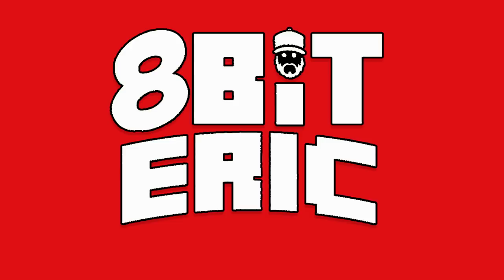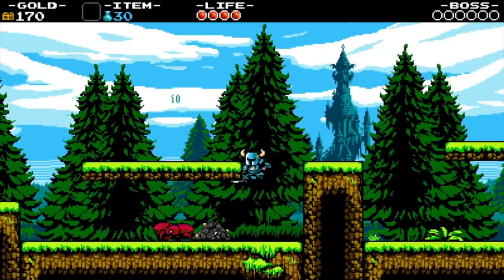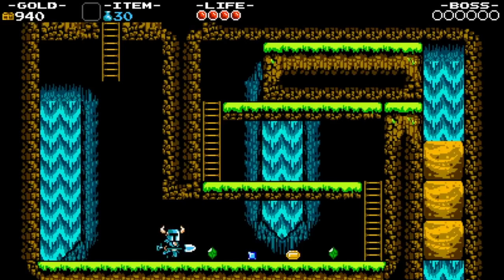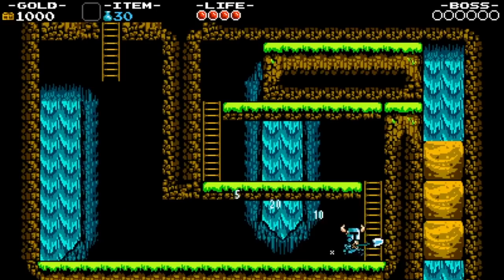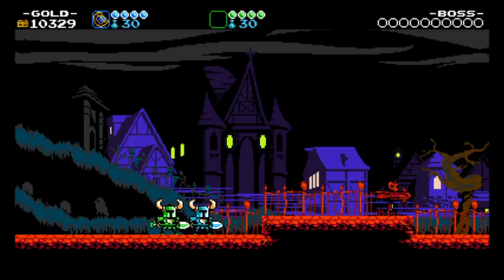Coming in first is actually one of the best indie games I've played in quite some time — Shovel Knight. Now Shovel Knight is actually available two different ways. You can get Shovel Knight by itself, or you can get Shovel Knight Treasure Trove, which comes with all the iterations of Shovel Knight DLC included, but that's way more than $20. If you get just plain old Shovel Knight, it's less than 20 bucks and it's well worth it. It plays a lot like one of those classic NES platformers such as DuckTales — we got the comparison with the pogo stick that you can go down with using the shovel.